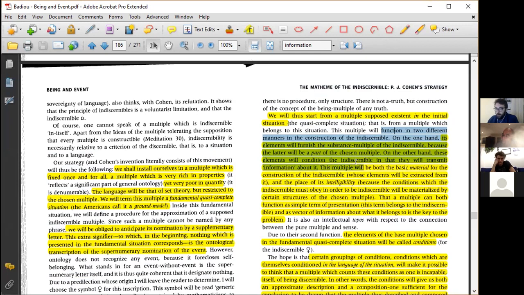So this multiple will be both the basic material for the construction of the indiscernible, whose elements will be extracted from it, and the place of its intelligibility, because the conditions which the indiscernible must obey in order to be indiscernible will be materialized by certain structures of the chosen multiple. That a multiple can both function as a simple term of presentation, meaning this term belongs to the indiscernible, and as a vector of information about what it belongs to is the key of the problem.